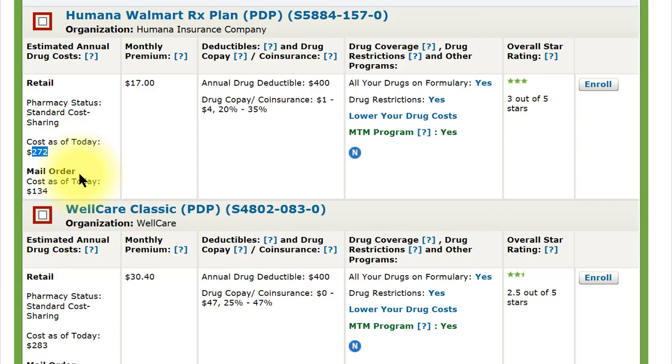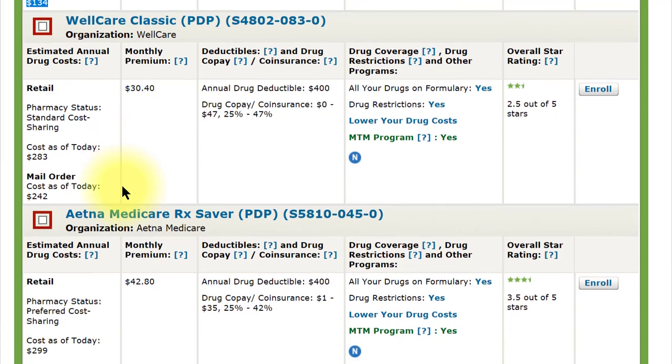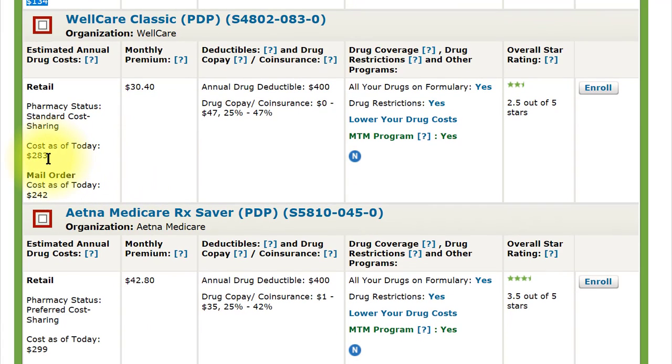So my cost for retail pharmacy has gone up from around $150 to $270. That's based on Publix and CVS. My mail order is still the same if I go through this plan. And then the second best one now, I'm from $150 something to $283 for Publix and CVS. And the mail order is $242.